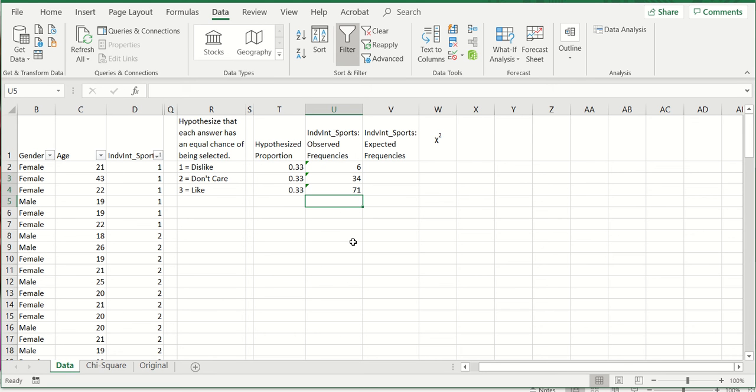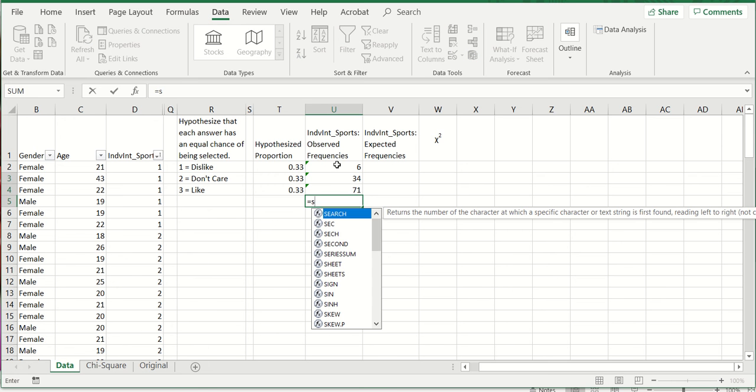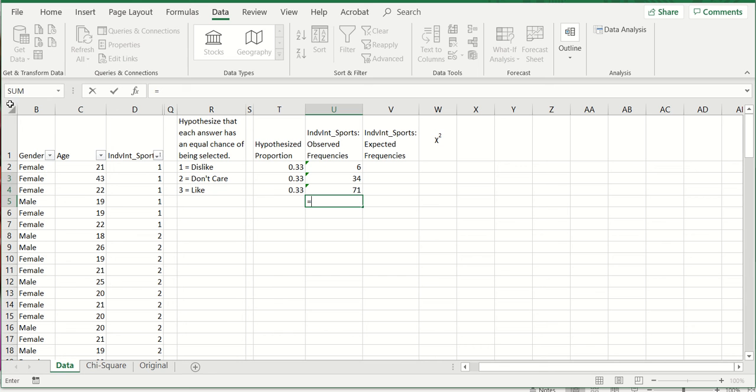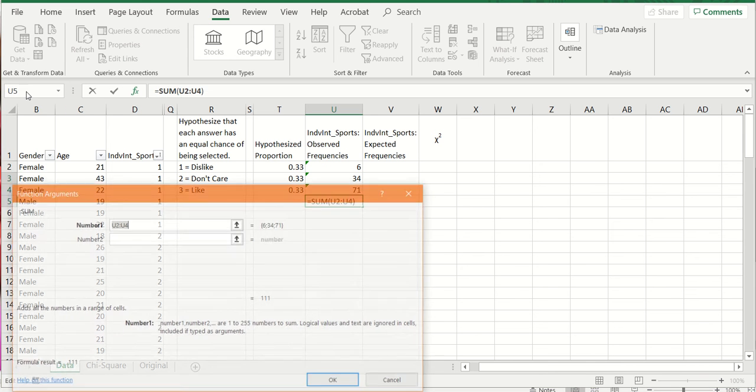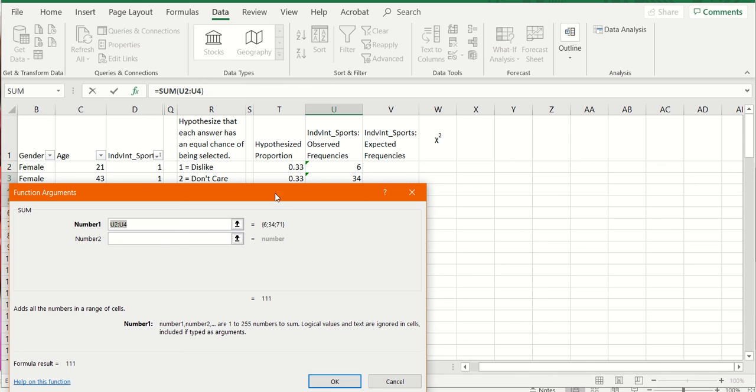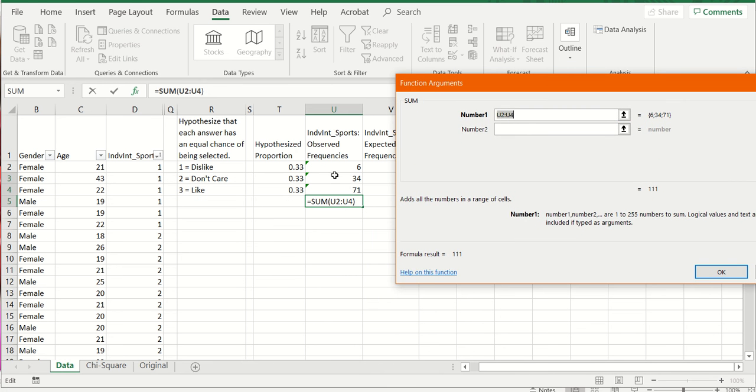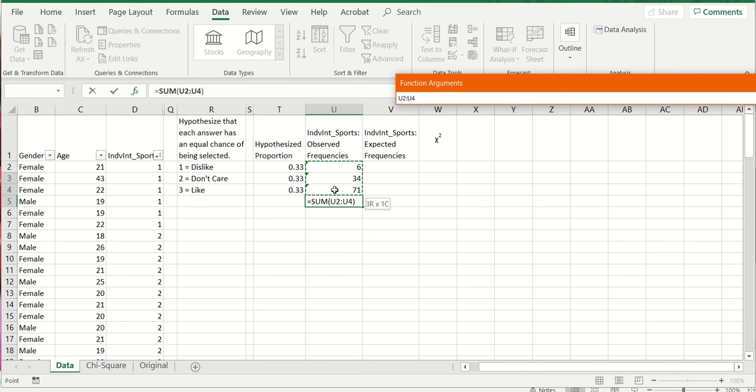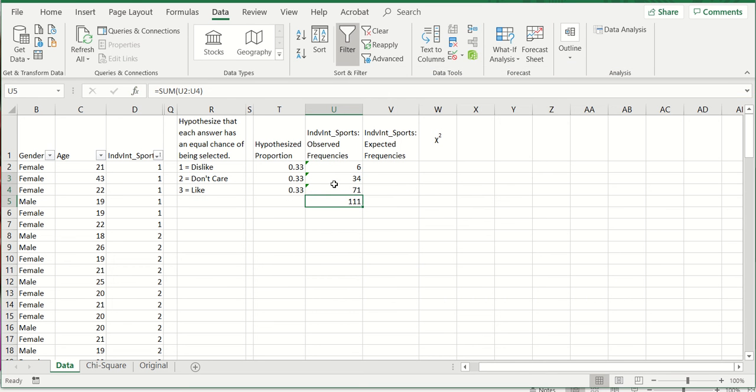Now, to continue with our calculations, I need to find a sum for all of my observed frequencies. So I hit the equal sign, start typing sum, or in this case, we can see sum is already here. You can find formulas here, so we can select sum there, and that box will pop up, and I just want to select that and hit enter and get a total.